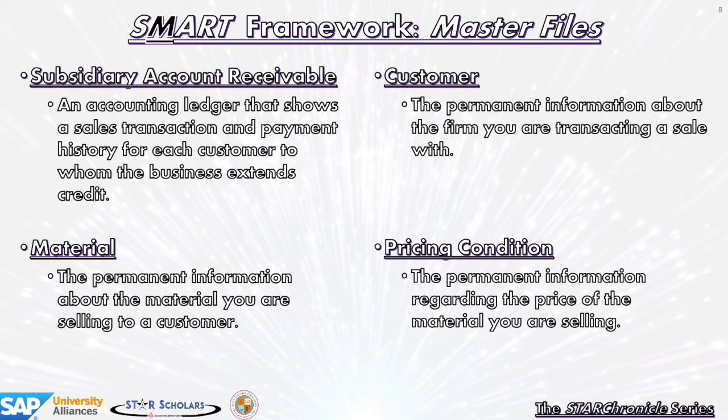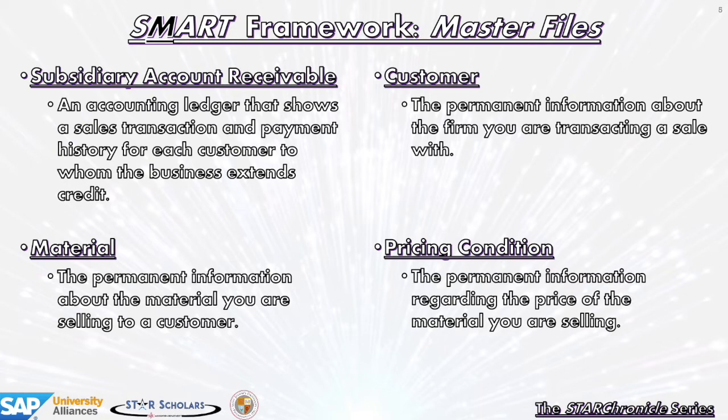The second step in the SMART framework is M, which stands for Master Files. Master files are data entries within the SAP database that store information about things such as employees, businesses, and materials, just to name a few. For example, if you have an Amazon account, the information that you entered when you first created your account, like your name and address, serves as your master file within Amazon's database.